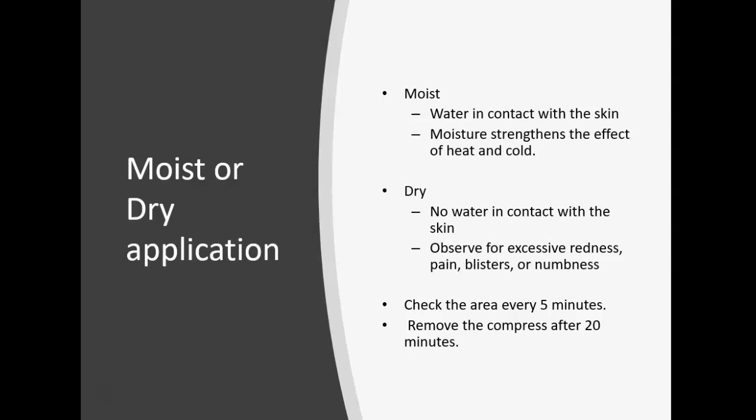In addition to warm and cold, we have moist or dry application. Moist means the water comes in contact with the skin. Moisture strengthens the effect of heat or cold. And then dry means no water comes in contact with the skin. So you have to make sure if you're using dry heat that you're watching for excessive redness, pain, blisters, or numbness. If you are using any kind of warm or cold application, you're always going to check the area every 5 minutes, and you never leave it on longer than 20 minutes.